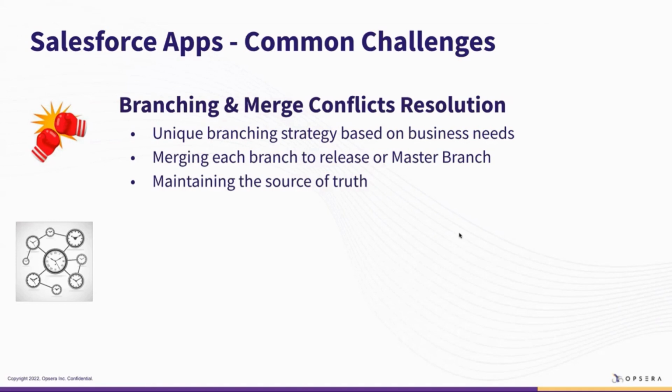And that's exactly why at Opsera we have designed our tasks and pipelines to cater to the same. Be it any different branching strategy, we have defined certain types of tasks that help sync your orgs, the components that are in your orgs, into your branch, and likewise the other way around, deploying your components from your branch to the org as well.